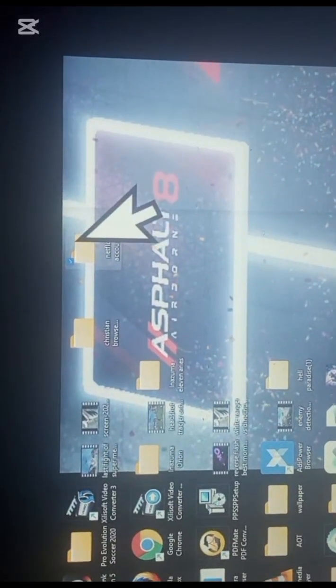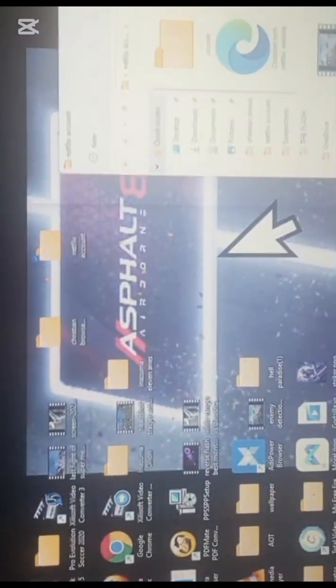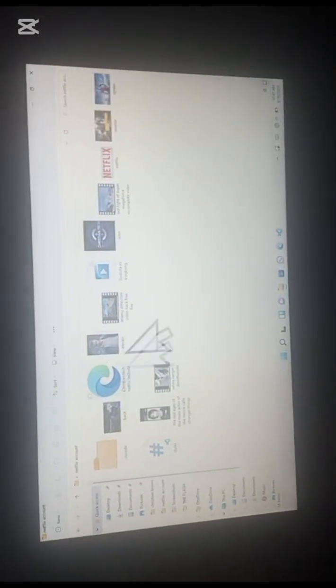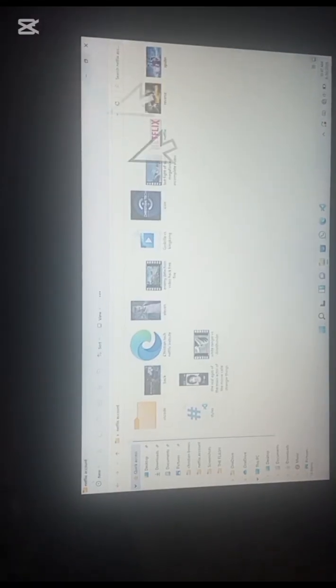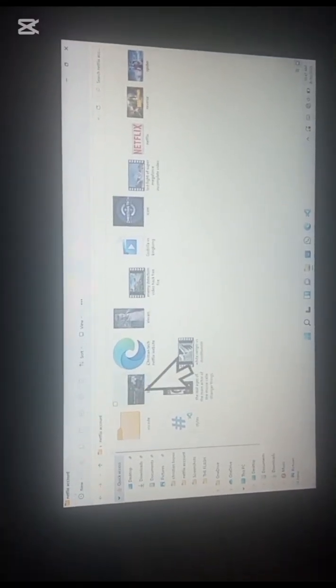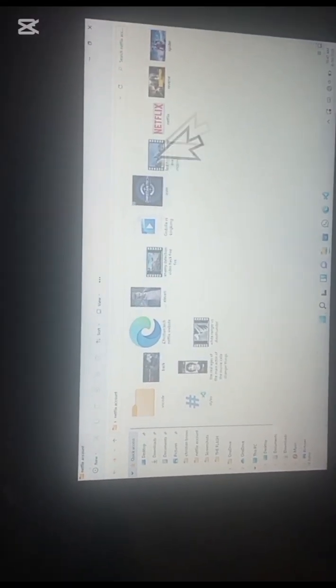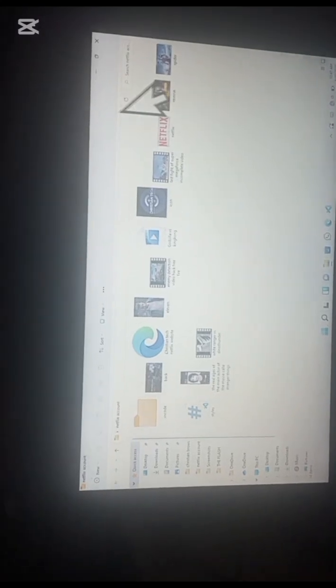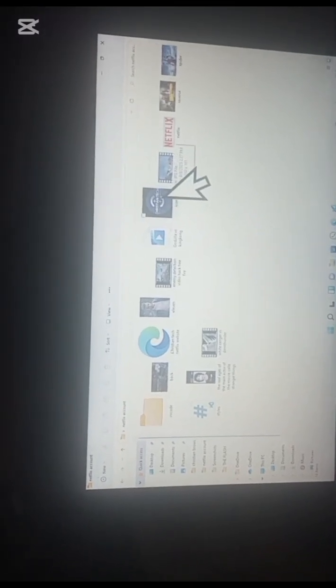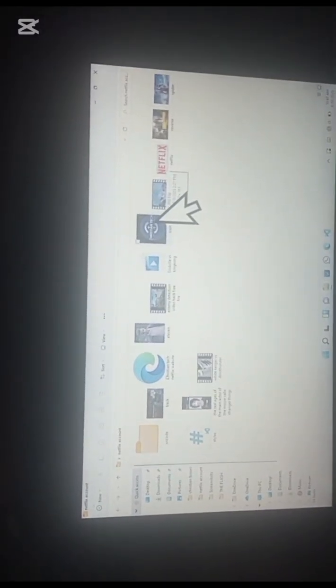Now that I've opened it, it's just the things I use. I just use some images and some videos, and in my Netflix website I also put my logo.